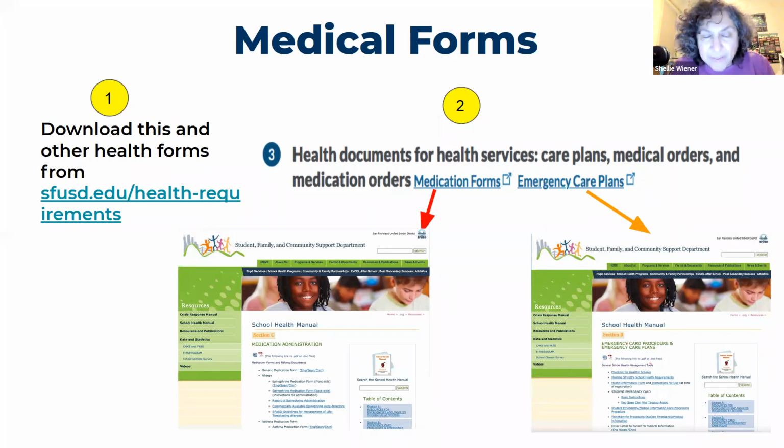And they're PDFs, which means they have to be printed out and then you fill them out. They all have sections for your pediatrician or your health clinic worker to fill out. It's not just you filling out the medical form. So even if your child takes over-the-counter Benadryl and it has to be brought to school, we need to have a medical form for that just as much as if it's for an EpiPen or if it's for albuterol or any other medication.